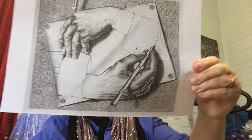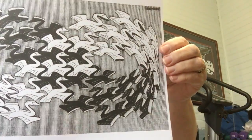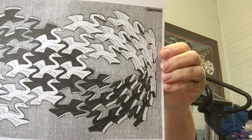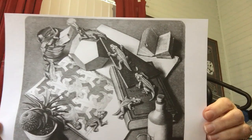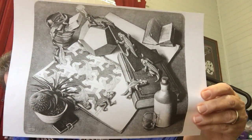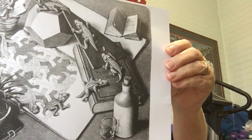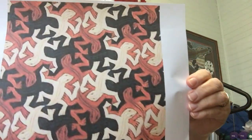Then this one, drawing hands, and he's got a right hand and a left hand there, and he was left-handed. This one is called Swans. And this one, it's very difficult to see this, but it's lizards that are coming actually off the page and climbing up over the books and then back down and back onto the page again. So yeah, reptiles, that one's called. And here are some more, a little bit like the dogs that we started with.